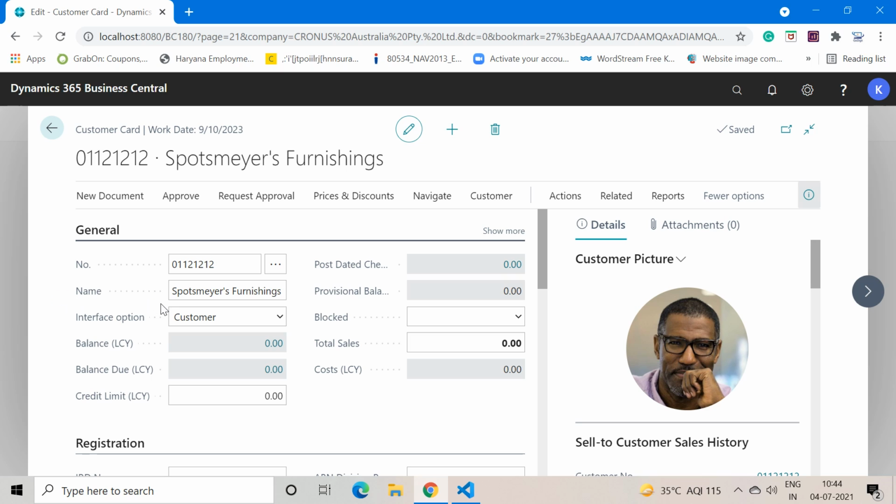So the very first big advantage is that it acts like a separate object now, and it is not a field anymore. When we talk about enums, we can create it as a separate object, and then we can call it in table objects in a field as a data type.